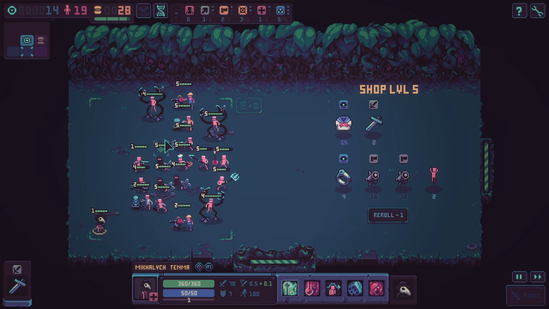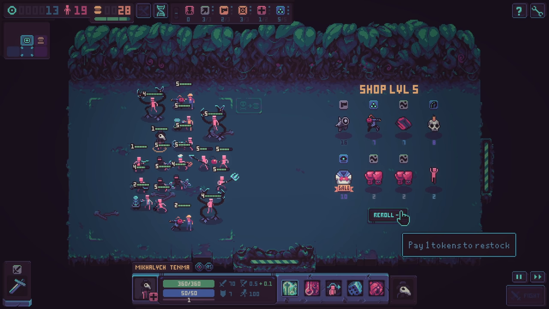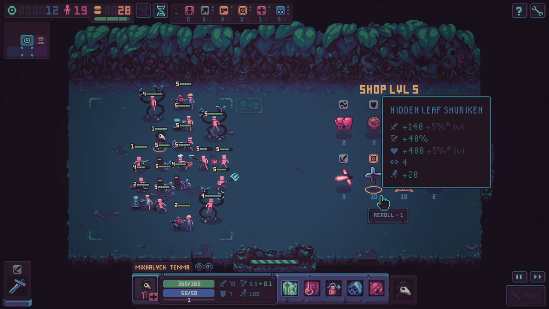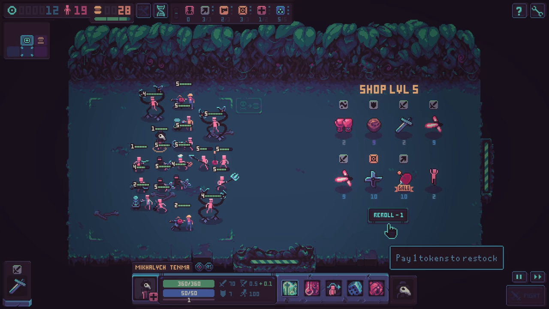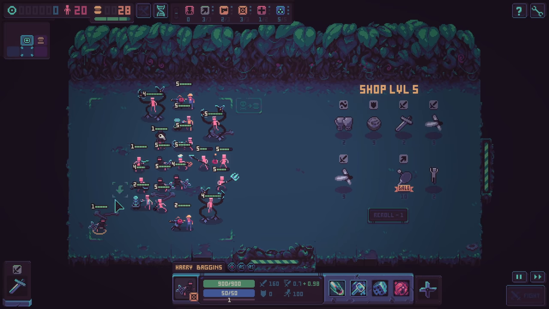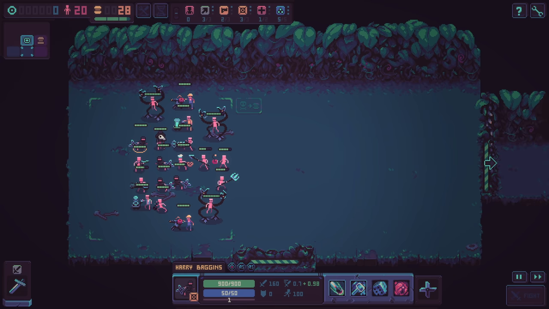Plague Mask is on sale. It would at least give us a little bit of longevity as well. Let's reroll. Maybe we can get another healer. It's a BFG again. Reroll. Hidden Leaf Shuriken. I like the Hidden Leaf Shuriken. I'll get the Shuriken. Okay. Throwers, eggheads. That's the build. That is our build. That is our strategy.